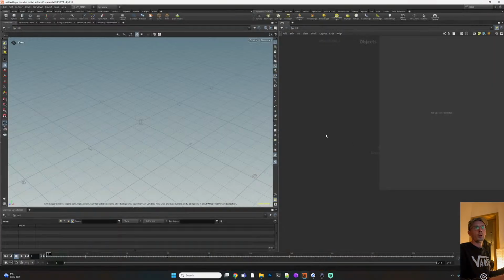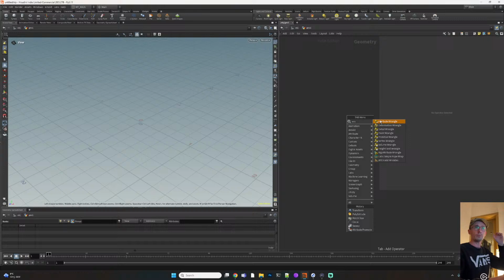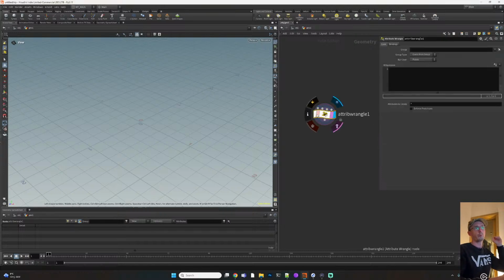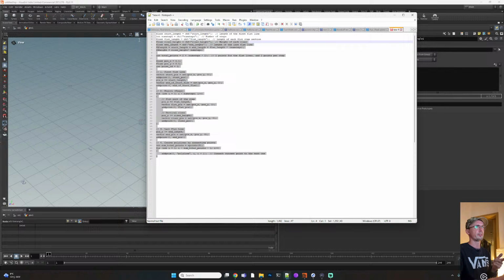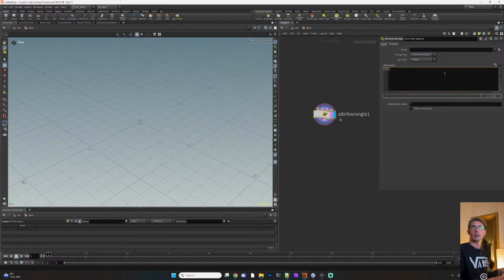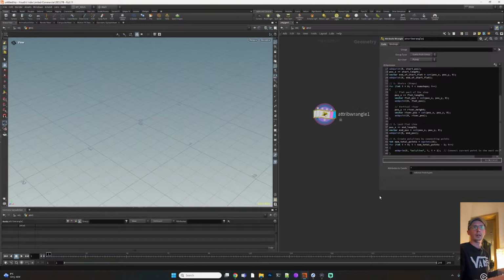So what I want to make is actually a wrangle. I want to write a code for this profile, then use a sweep node to make the geometry itself. So at this moment, I just don't want to spend this time on coding. The code is quite easy. I will go through it, no problem.